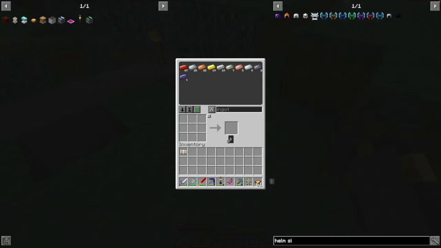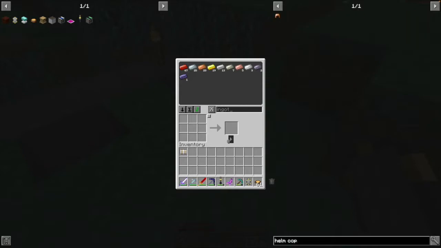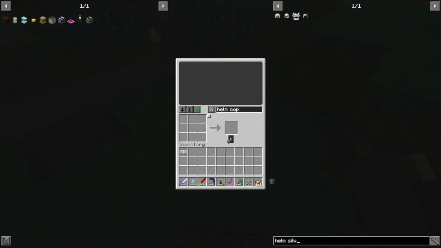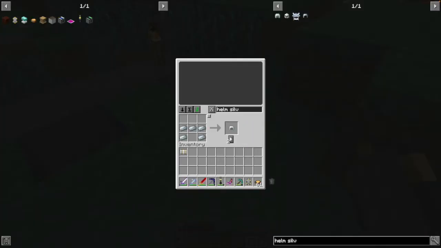Let's just see if we can type in silver. Silver helmet. It's pretty much the exact same. And then let's see copper, if there's any difference with that. Yeah, let's do a copper. Whoa, okay. Let's just see. Okay, so we can't do that. Let's just do silver because silver's not the most important mineral, I think, in the game. So let's do a silver one.